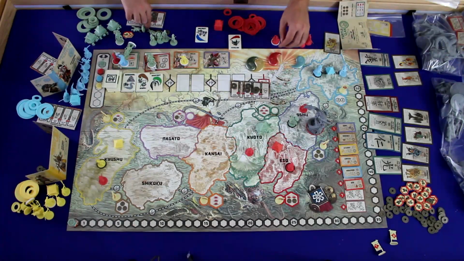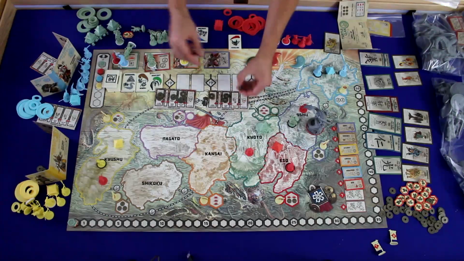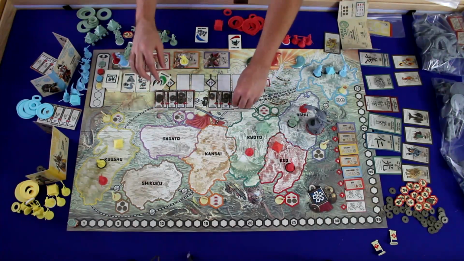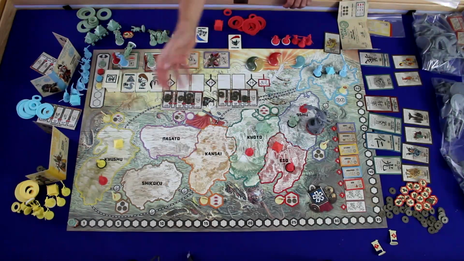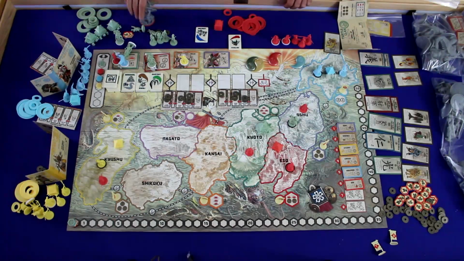So nobody bid on seppuku, so that doesn't occur. After that, we look at take hostage. Koi bid 3, and the turtle also bid 3. So in this case, turtle wins because they have more honor, and they will take the Earth Dragon hostage. Oh no! And now, koi has lost a significant amount of fighting force.